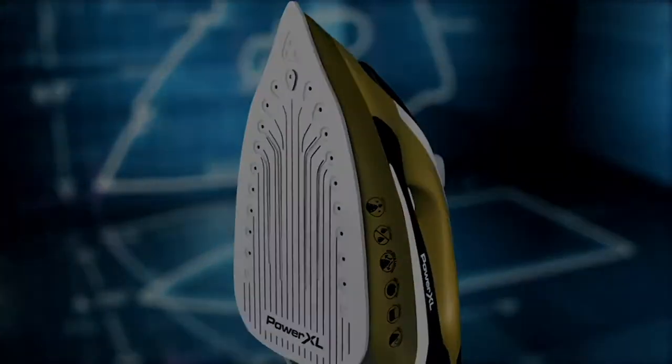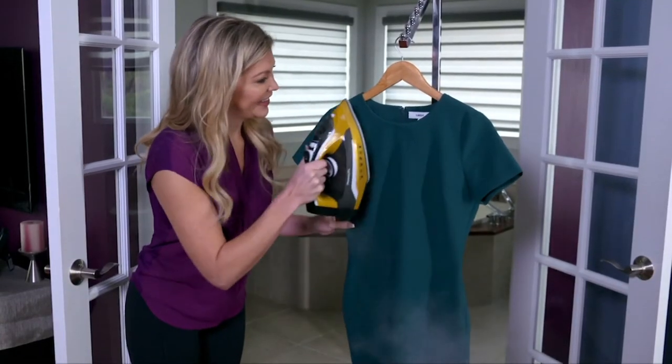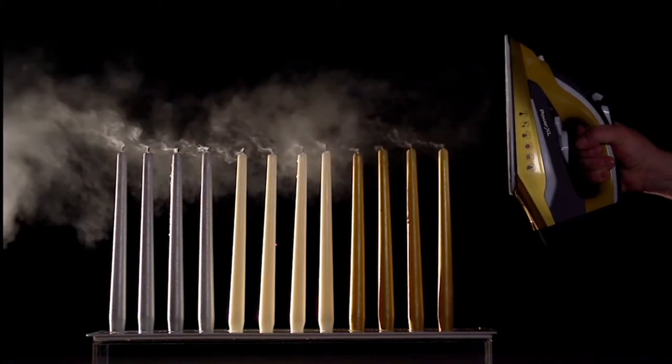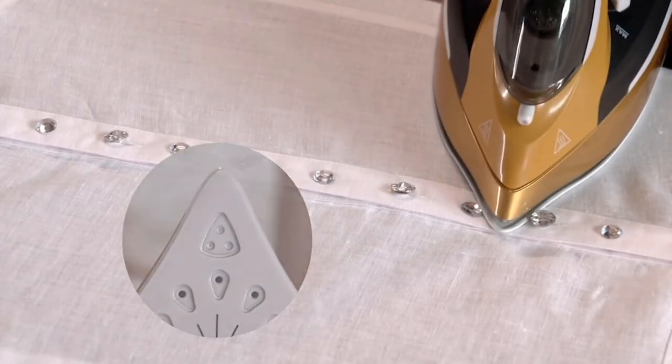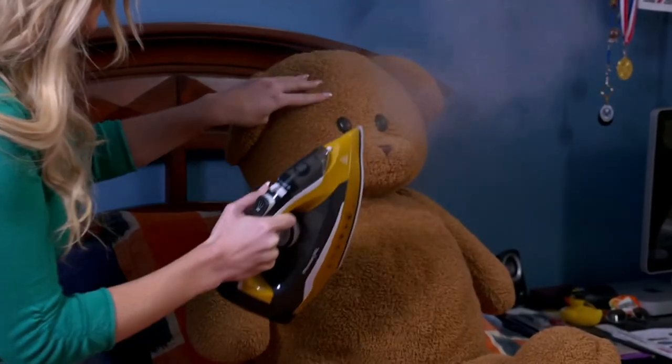There are a lot of fabrics this time of year that you can't iron. I wear a lot of sweaters in the winter — you can't iron cashmere, you'll absolutely scorch it. But what you can do is steam it, and the wrinkles just fall right out. Things like your bedding: keep in mind that steam is hotter than boiling water, so you can use it to sanitize surfaces like your bedding, because very few of us ever think to clean our mattress.